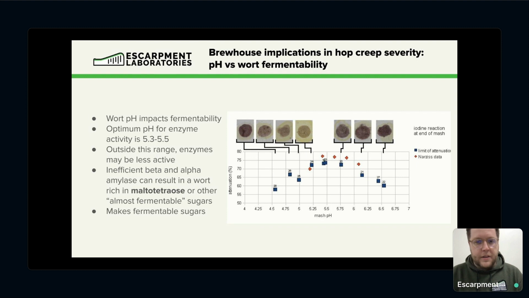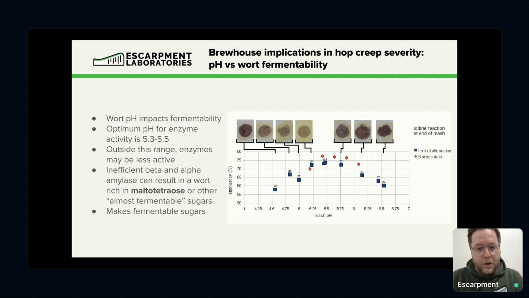One that I don't see talked about very much is your actual wort pH, and especially your mash pH. Mash pH actually does impact the activity of your starch degrading enzymes, so your alpha and beta amylase from your malt. It has a pretty significant effect. This graph from Braukaiser is a great example where you can see on the low end of the pH or the high end of the pH, the resulting beer actually has lower attenuation. So here's an example of other variables being controlled, and the mash pH impacting that attenuation, that degree of fermentation in the resulting beer.